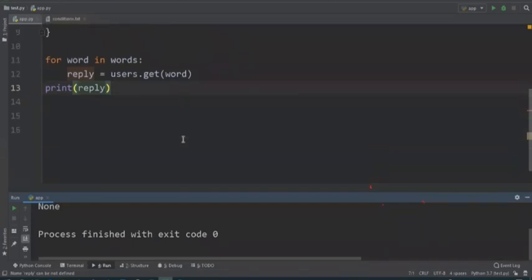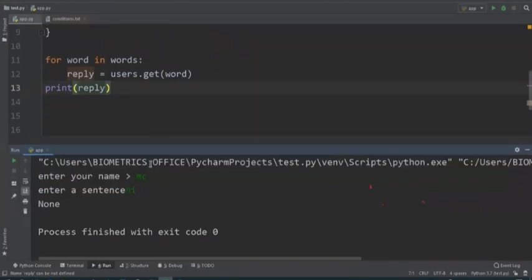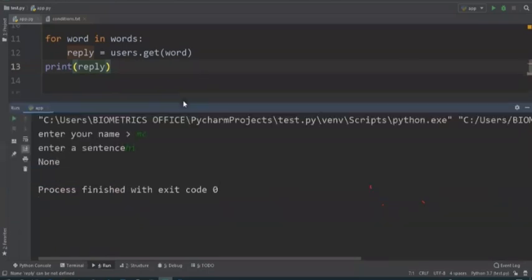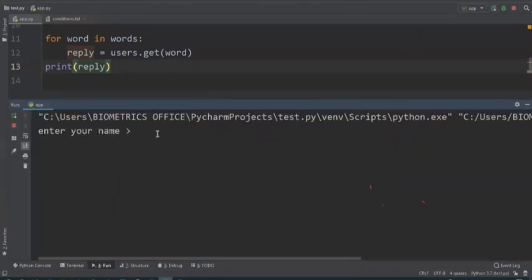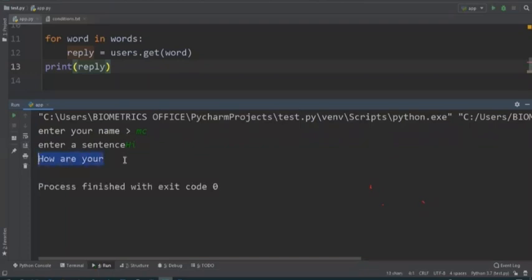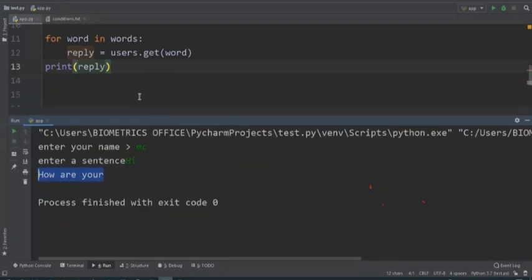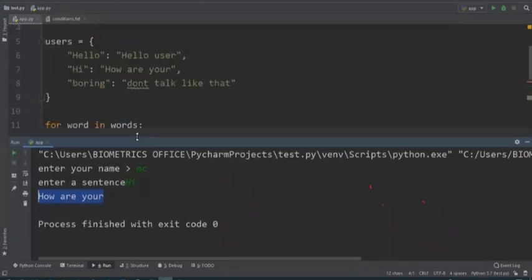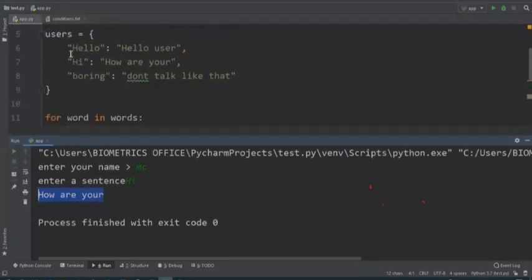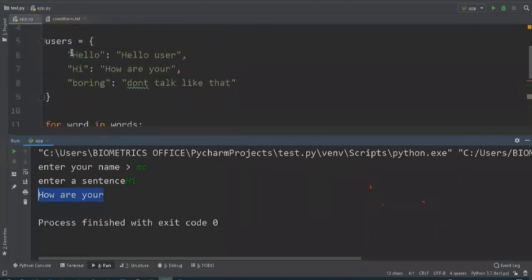Yeah, actually, we're getting an error because we provided "hi" in lowercase, and Python is a case sensitive language. So if I say "Hi" with a capital letter, I get a reply, "how are you?" So if you add a while loop to this program, you're going to be having a simple chat with this chatbot. I said hi and I received "how are you."